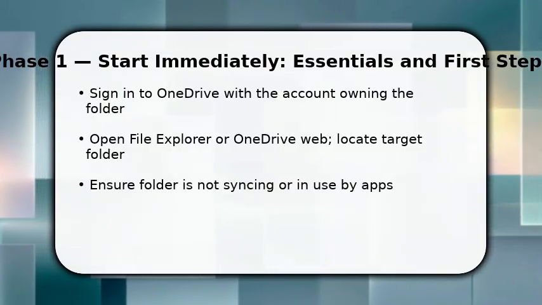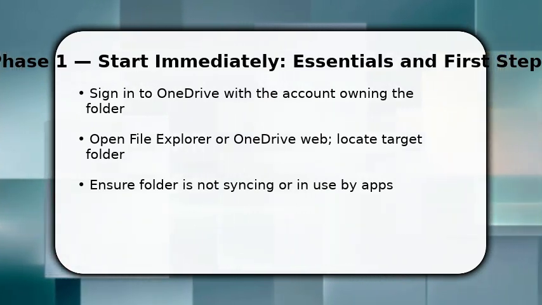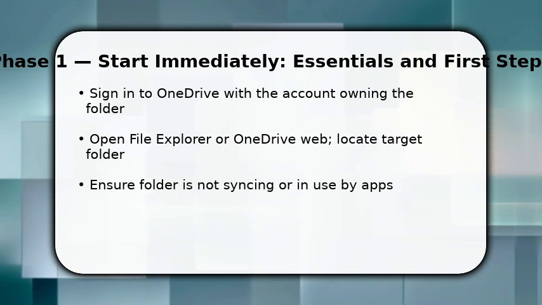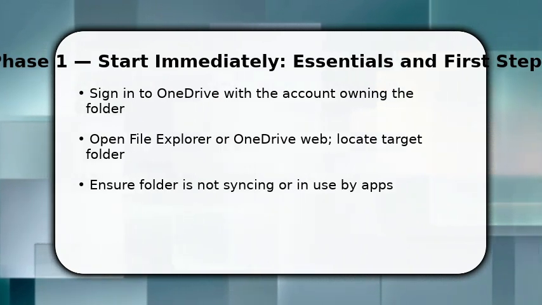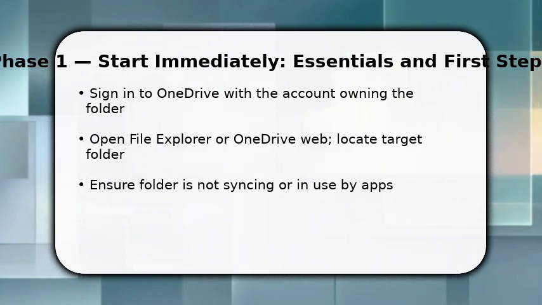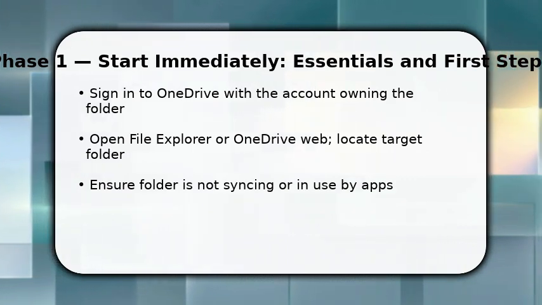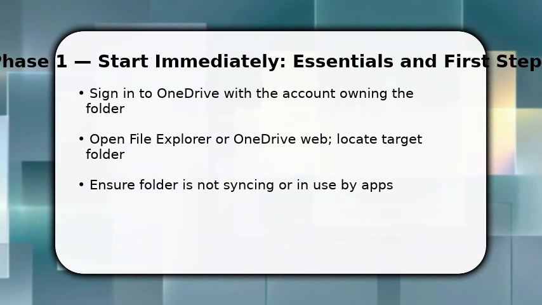You start by signing into the OneDrive account that owns the folder. This matters because changing names affects sync metadata. Once signed in, open File Explorer or the OneDrive web interface and navigate directly to the folder you want to rename. Make sure the folder isn't currently syncing or locked by another app, because that can cause conflicts.